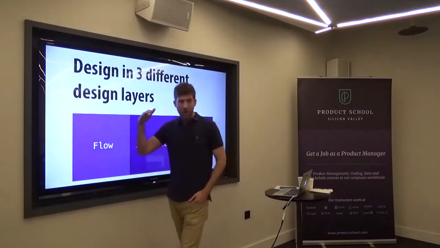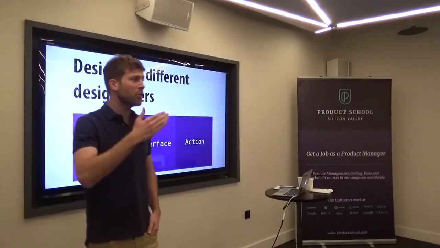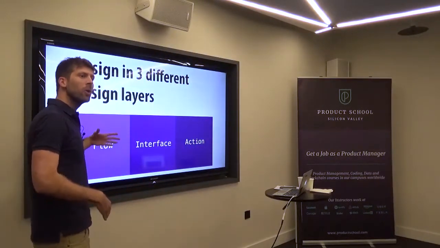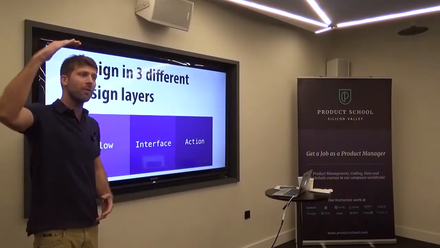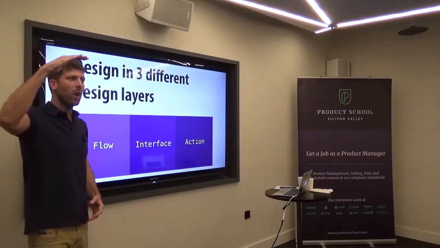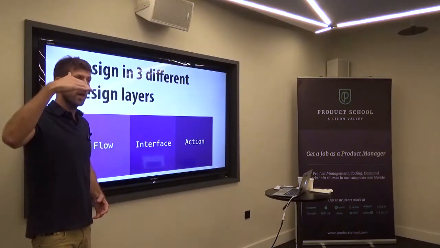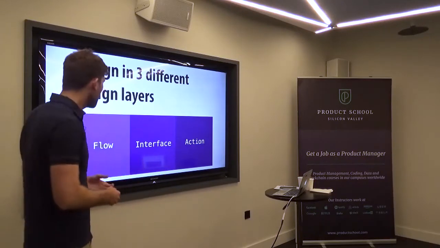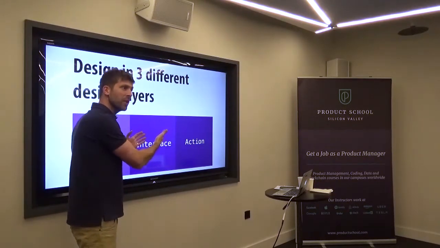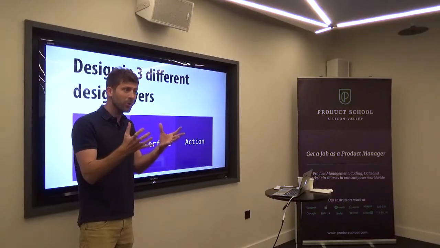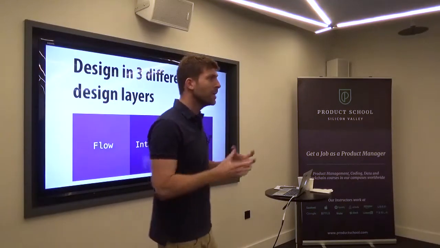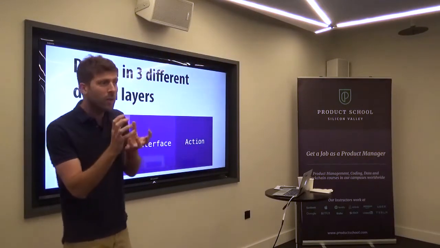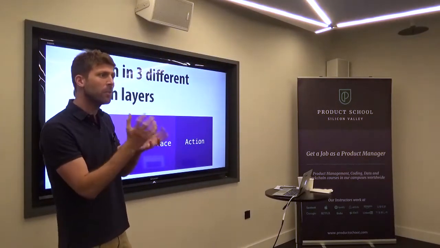So the zoom in, zoom out is all about switching and shifting between 3 layers of design. I start with flow, and flow is the actual user flow, the high level, design level of what are the steps that the user takes when he interacts with their product or service. And then we dive deep into the interface. The interface are the screens. If it's a digital product, it's how the screen looks like. But if it's a physical product, it's actually how it looks or how we handle it in different positions.